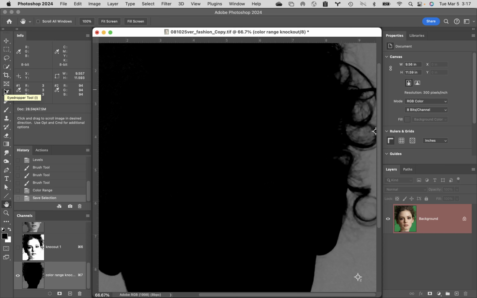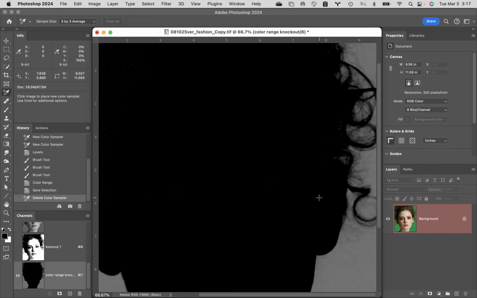You need a threshold of 50% of the pixels to be selected for marching ants. That's what that warning is all about. Okay, so again, one of my color points here is meaningless to me. It's not really going to help me out where it is up here in the corner. So I'm going to get rid of those. Come back over to your tool palette, click on the eyedropper again, down to the color sampler tool, and then you'll see up at the very top in your options bar, there's a clear all. Click on clear all. Those are now gone.